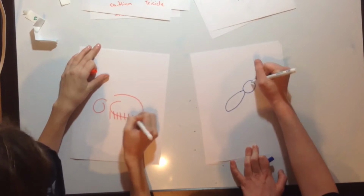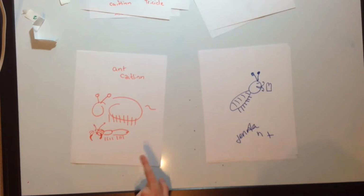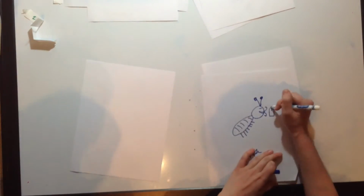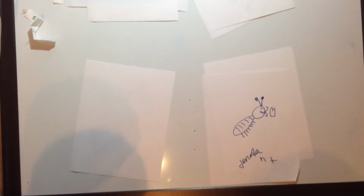My second ant was better. Your second ant looks kind of good. Looks better. Yours is obviously better, though. It's the best one yet. And Jenna, oh my gosh. Okay. That's supposed to be bread. Looks like boobs. No, it looks like a shirt. No, it still looks like boobs. Whatever. Okay. I'm trying to pick. Let's do it.